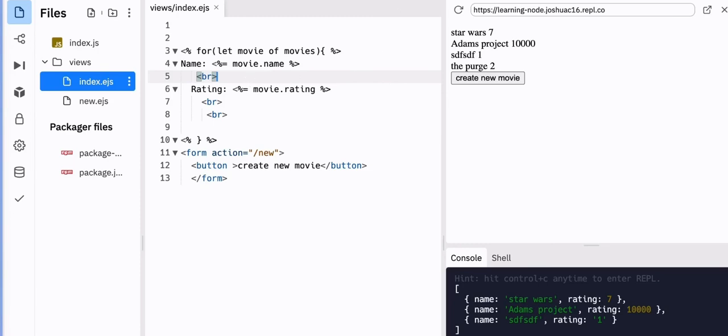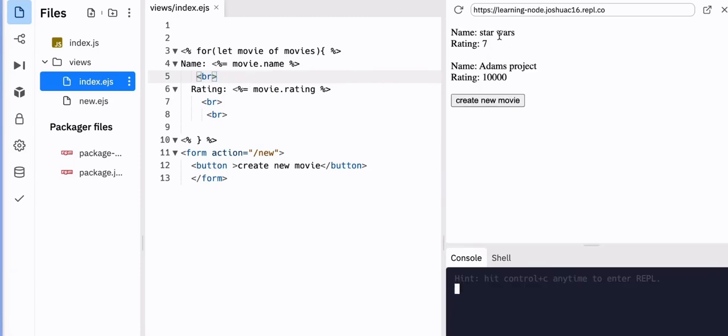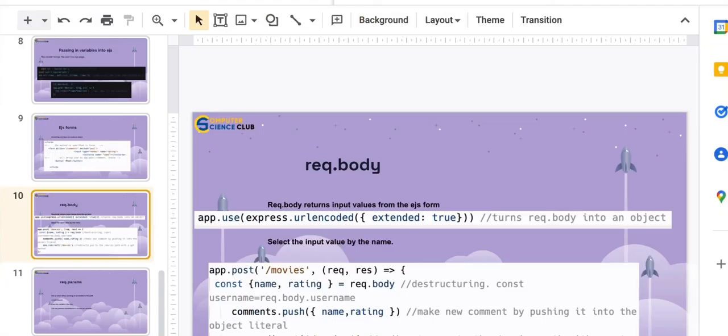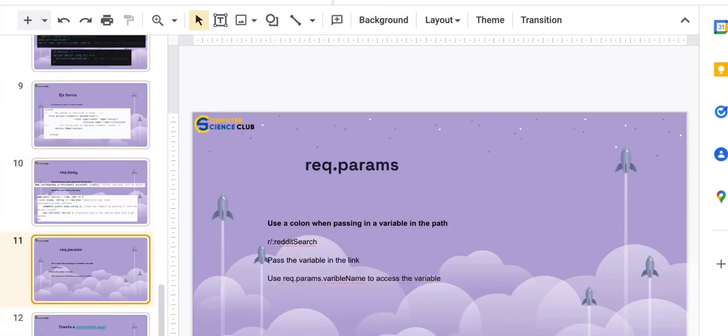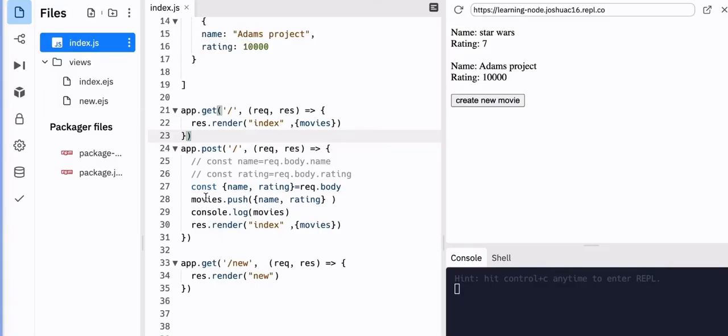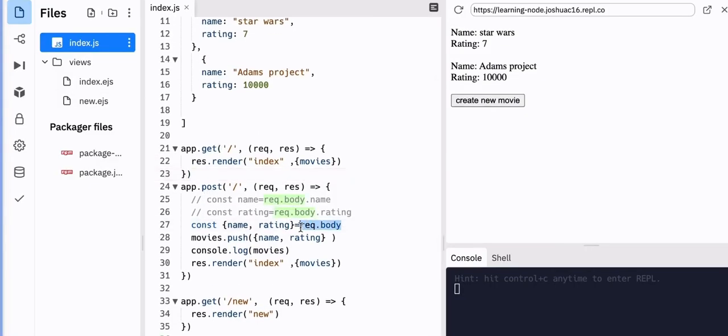So now we just have one last thing to do, and that's called req.params. So right now we have req.body. We also need req.params.